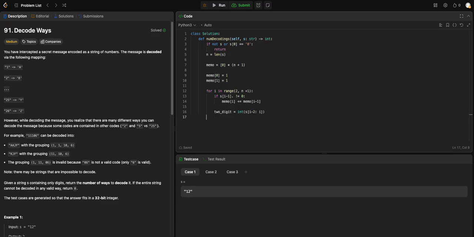So if the 2 digits is between 10 and 26, then memo at i is equal to, then we have to return.